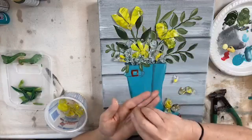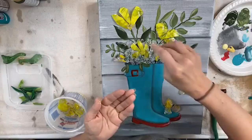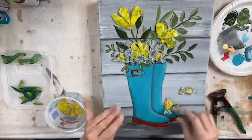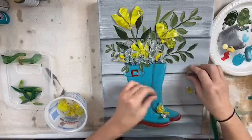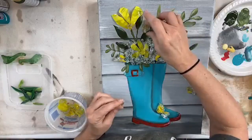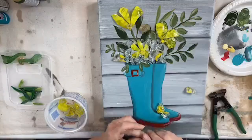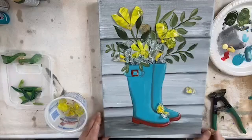We probably need to add some bubbles too, don't you think? Right, I love these two pieces here. We need to use them somewhere. I think I'm just gonna stick one here. And maybe I have to stand up and look away.